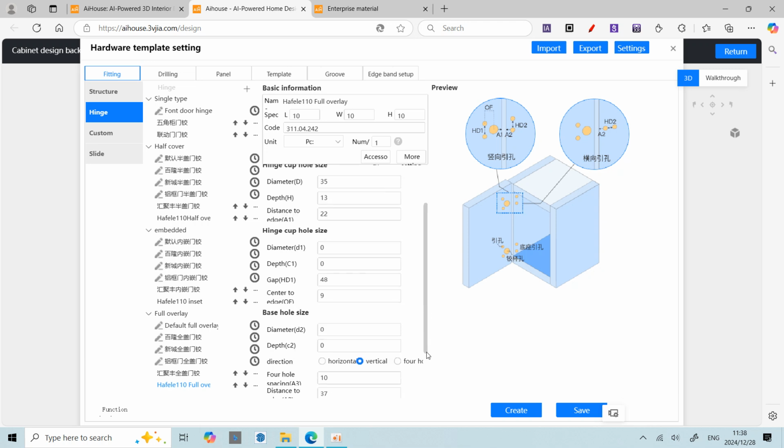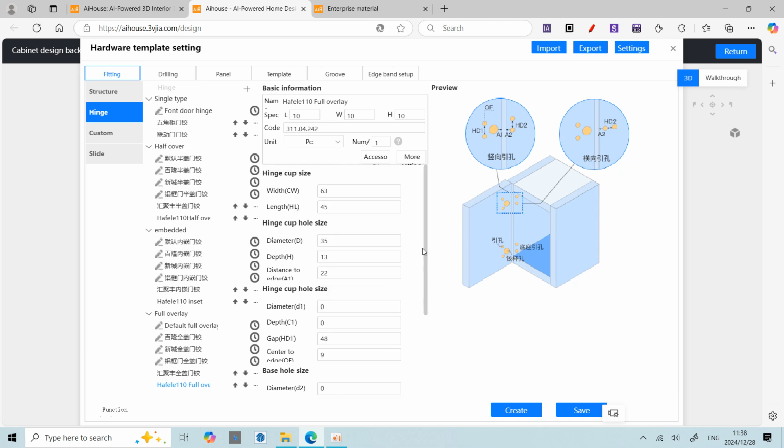So here are all the parameters. What I do is, first I add the half 110 half overlay. Under this category, I just make a copy, and I change the parameters. I change the name, and I change the product code.